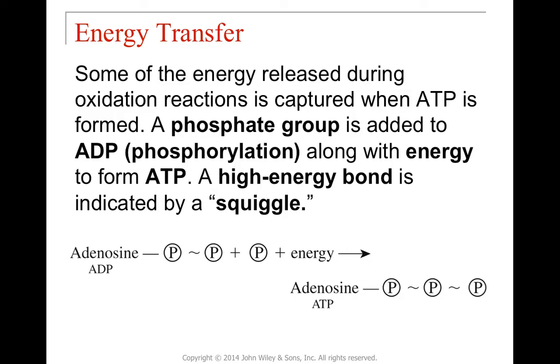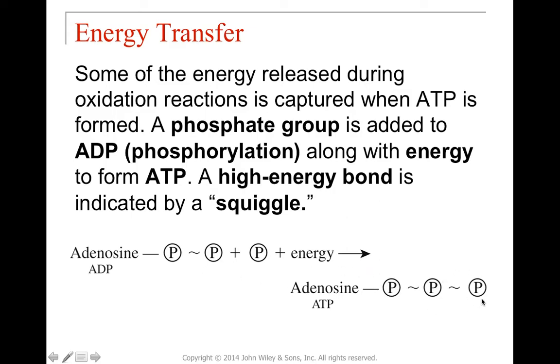All right, and as I mentioned previously, ATP is also going to be an energy carrier molecule. And so sometimes when energy is released during these oxidation reactions, hopefully we try to capture as much as we can, and it's going to be captured by the formation of ATP. Again, that happens from an ADP molecule that has a free phosphate in solution. So here's ADP, there's also a free phosphate in solution, and then energy is going to be released from a reaction that's nearby. So an exergonic reaction is going to release energy, it exits that system, is going to get picked up here, driving this endergonic reaction whereby ADP becomes ATP.